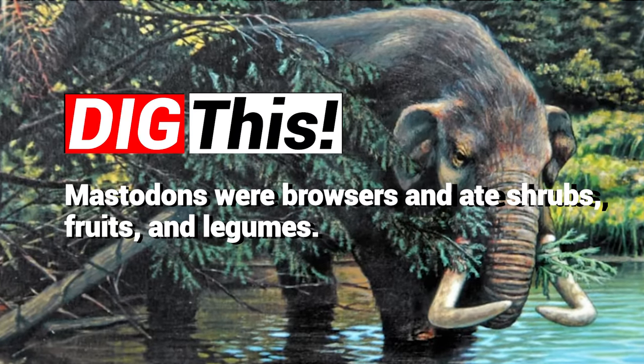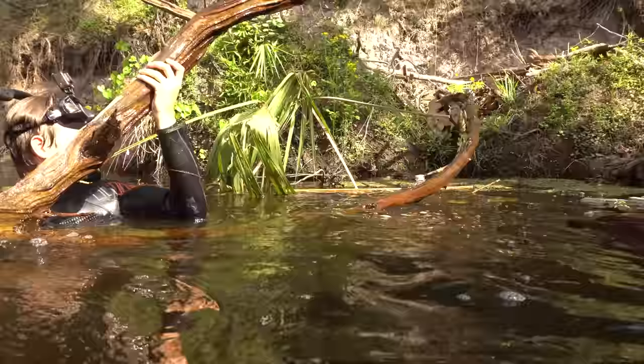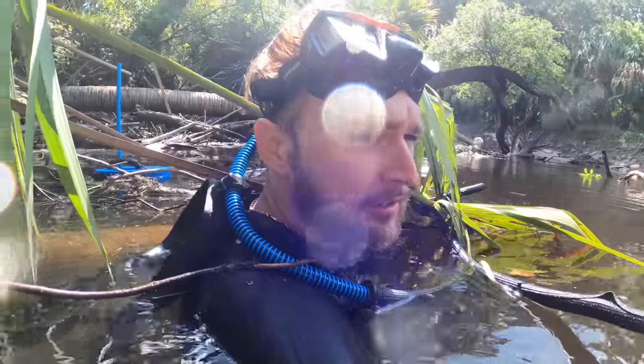We're back in the river. I've got Joe with me, we're heading to the mastodon palate, and we'll try to recover it today. It's so beautiful out here and I'm really excited to see how much of this animal's skull is there. After making it further downriver, we suited up and began clearing out the area of logs and debris. After the site was clear, Joe got his first look at the mastodon remains buried on the wall. There's a lot there, isn't there? This is not going to be easy.